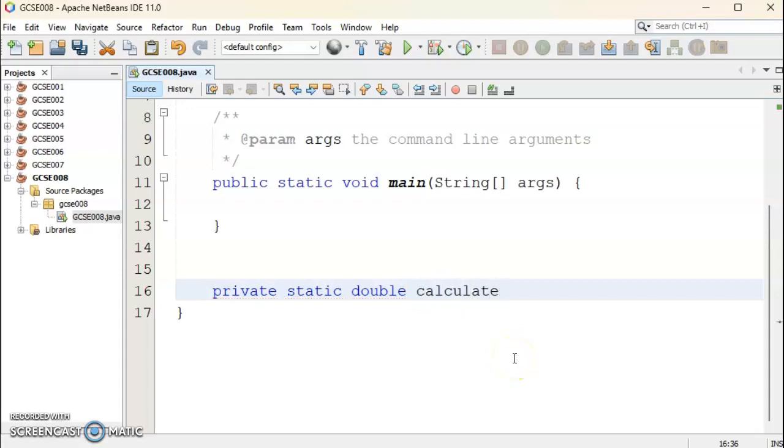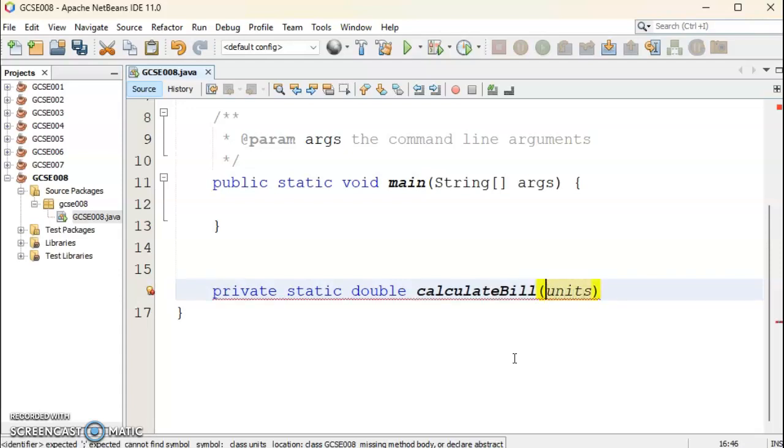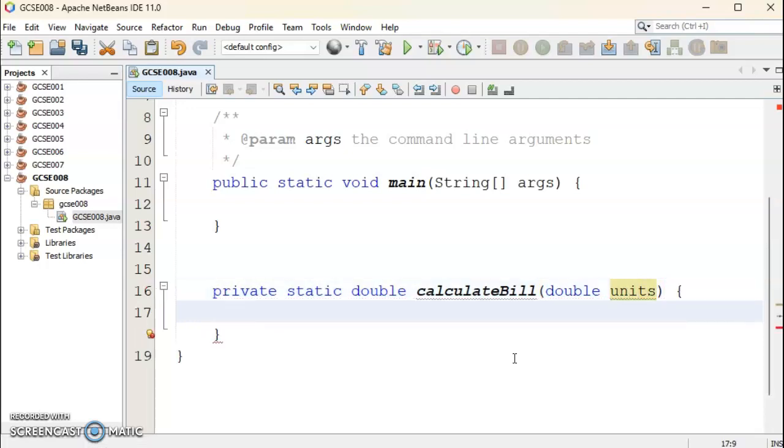Let's call the function calculate bill, and the value that we're going to be passing into it is the number of units of electricity used. Now, this gives food for thought. Should we include a decimal part or not? In order to add the most flexibility, we can pass it in as a double, but thanks to implicit typecasting in Java, when we call this function, we can provide it with either an integer or a real number as a parameter, and the Java language will automatically convert it and switch it over to being in the double data type for us, regardless of which particular integer data type or real number data type we use. So we have 6 choices, and all of them will get upgraded to being a double.